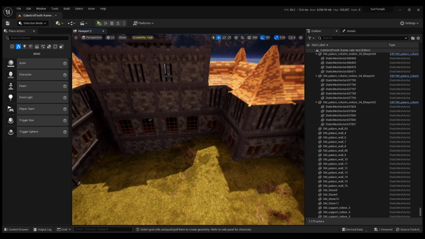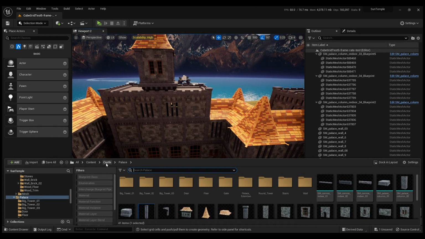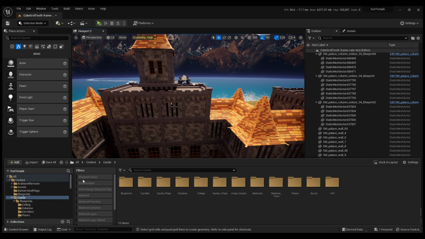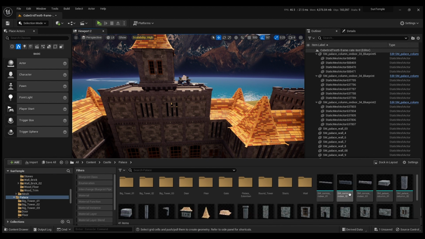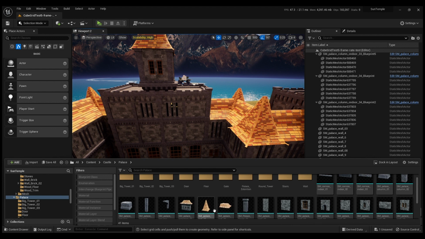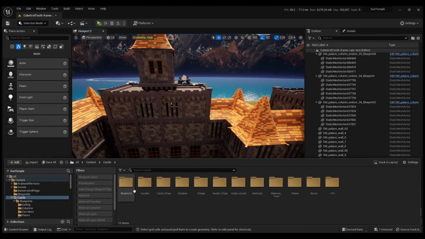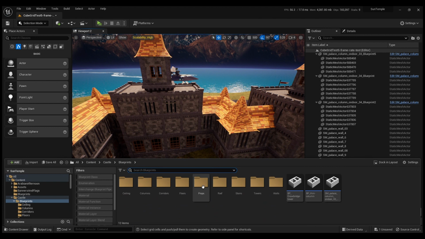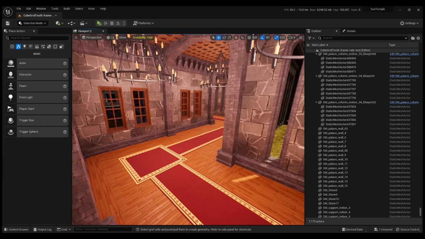Why that is useful is, if I go into my castle elements, you'll see here I've got groups of all of my different elements. These are all of my static meshes. As I was showing you there, you've got all of your different bits of walls, roofs, a whole bunch of stuff. If I go into blueprints, now I've got loads of different bits for building stuff really quickly. I've got ceiling elements, columns, floors, roof elements, stairs, towers, walls, and so on. But the bit I'm going to show you now is the corridors. This is that first element that I'm showing you there, all of these corridors.